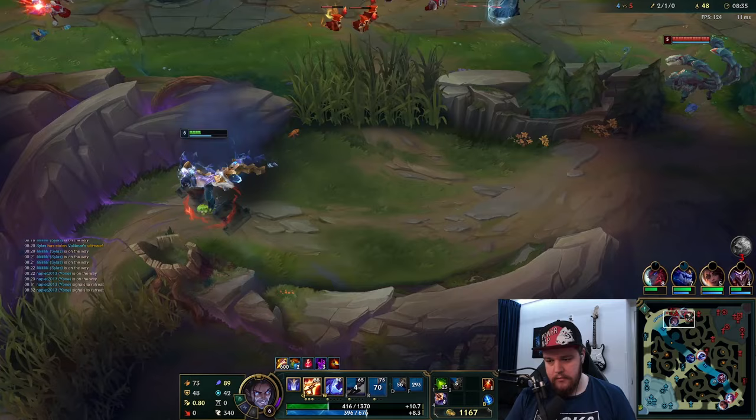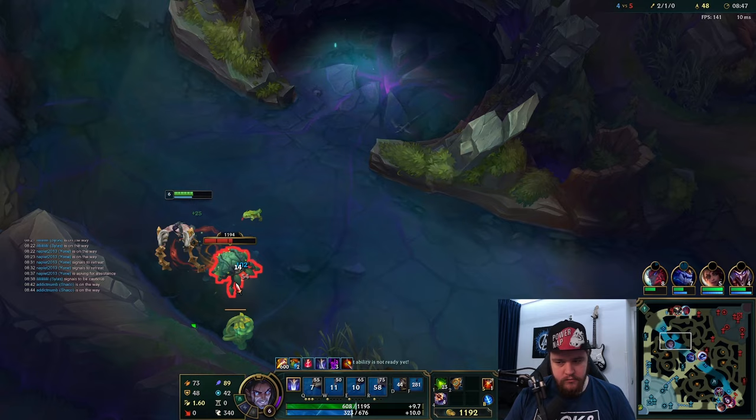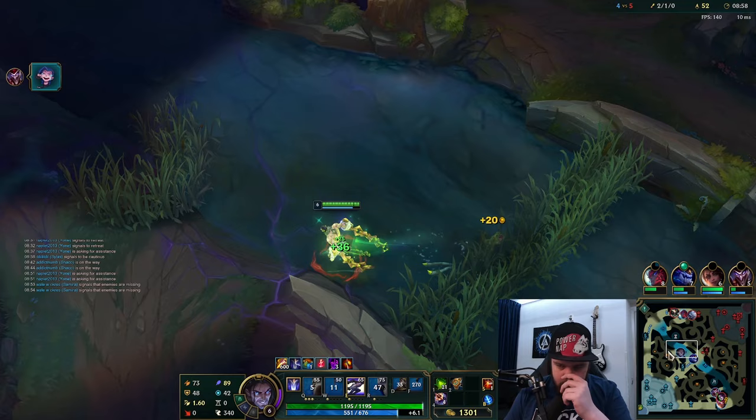There's the Skarner. We're not gonna disrespect him. We're just gonna go for the scuttle here. I will not be going for this fight. Good luck, buddy. You might win it, you might not, but for me, that's a bit too much. I'm wasting a lot of time going for something that's not really gonna work when my entire jungle is up. Realistically, that should never be a kill. He is just overextending. That's not really my problem.